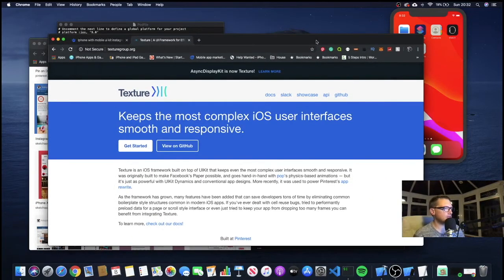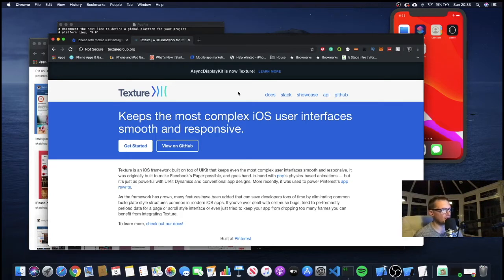So what Texture is, it's now called Texture. It was formerly called AsyncDisplayKit, as it says at the top here. When it was AsyncDisplayKit, it was open sourced by Facebook, and Facebook kind of sunsetted it, and then Pinterest kind of picked it up and has gone from there.